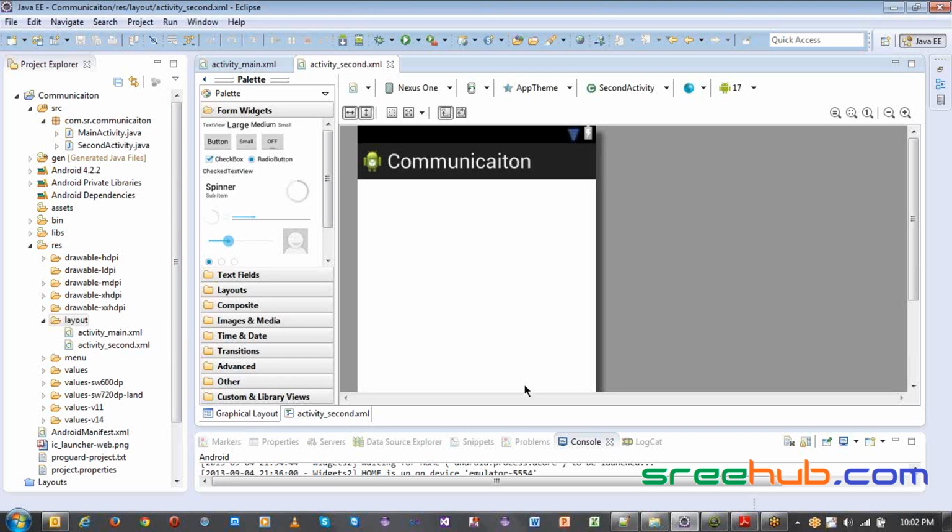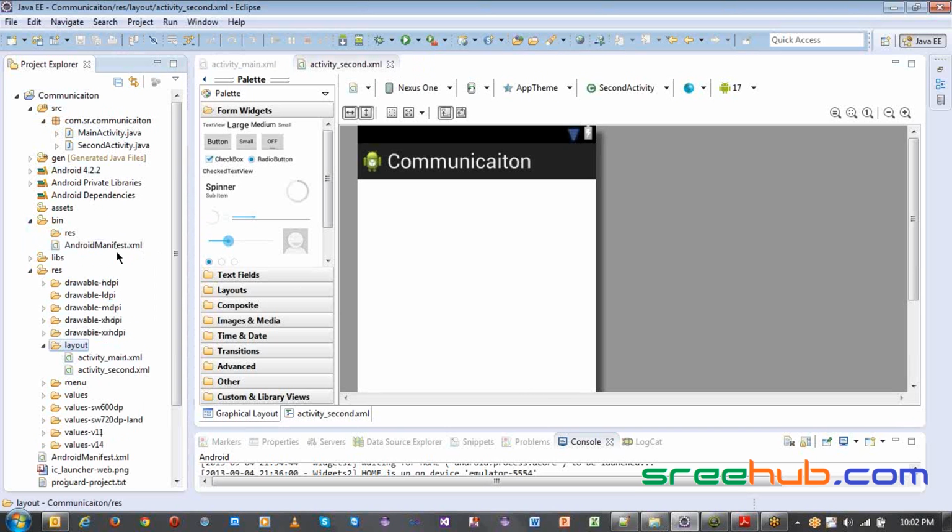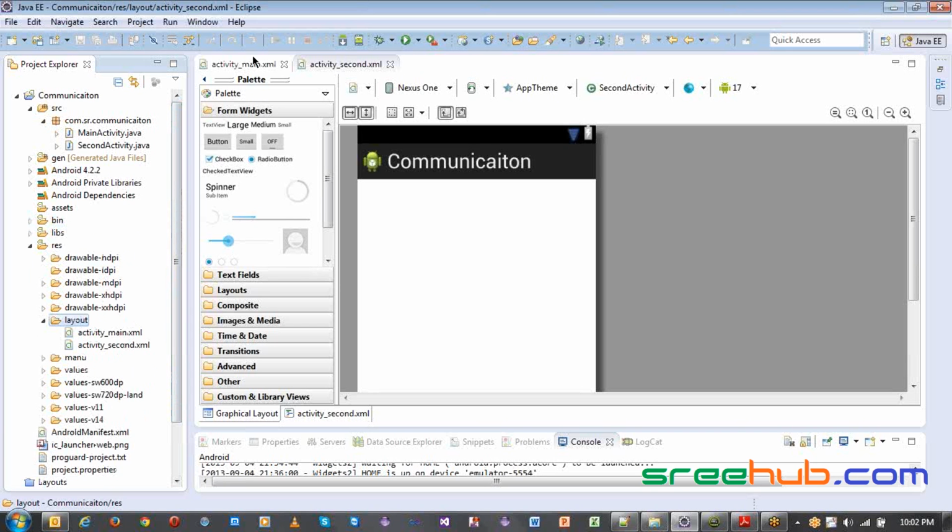If you rename something, then you have to change the connections wherever they are. You don't have to do that, because whenever your APK is created, it will follow the same structure internal to that zip file. So that is our first step.